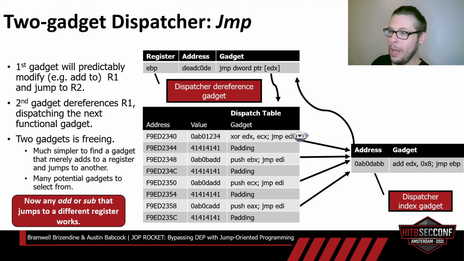So let's see it in motion. Follow that little diamond. Okay, so we go there, and yeah, it works. And we've checked this out through different exploits, and indeed, it does work. So it's very exciting because this opens up a lot more possibilities. Now, instead of needing a relatively obscure gadget, you can find just any gadget that does add, subtract, load effective address, and some other things we'll talk about shortly, and then jump to a different register. And that other register will then point to the gadget that does the dereferencing.